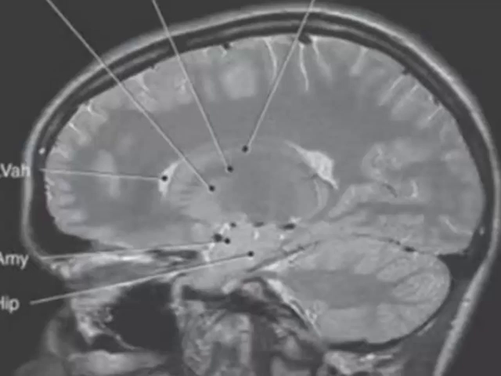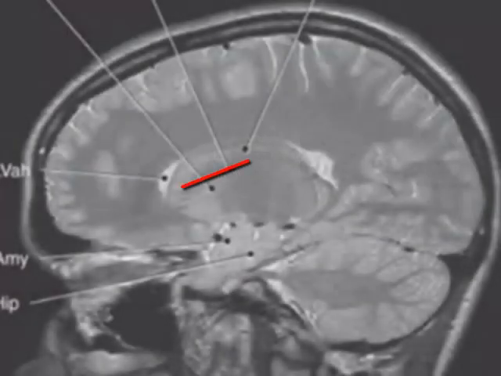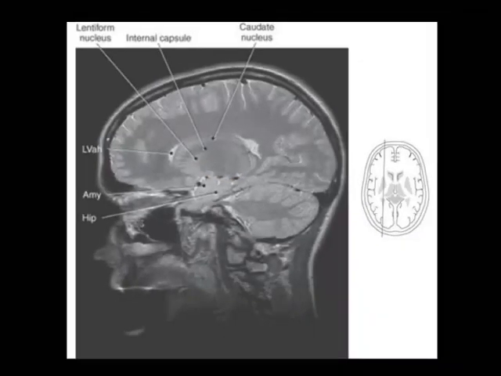The head of the caudate nucleus is located just posterior to the small portion of the anterior horn of the lateral ventricle visible. The body curves up and around slightly. The internal capsule is a thin stripe of white matter that separates the thalamus from the lentiform nucleus. Other labeled structures that you'll see here are the diencephalon and the limbic system, which we'll study in later modules.